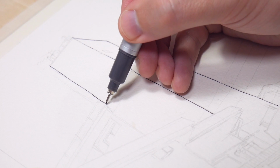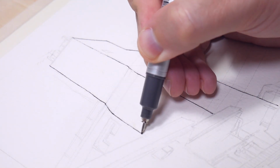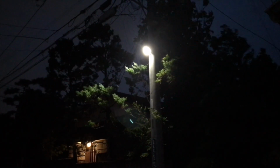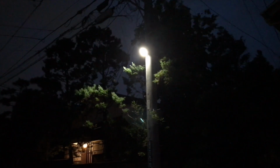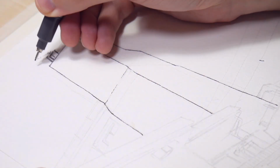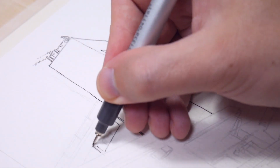Also, please forgive any crashes and bangs and weird noises in the background, because we have a typhoon right now in Japan and the whole house is just shaking from the wind. It's okay, probably, yes. So close your storm windows as we did, take a nice cup of cocoa or something you like, and let's continue.